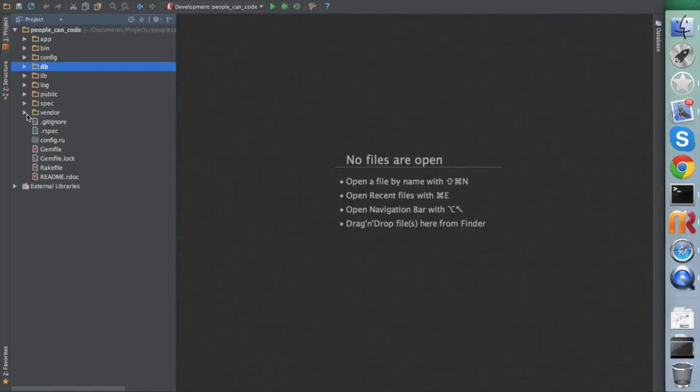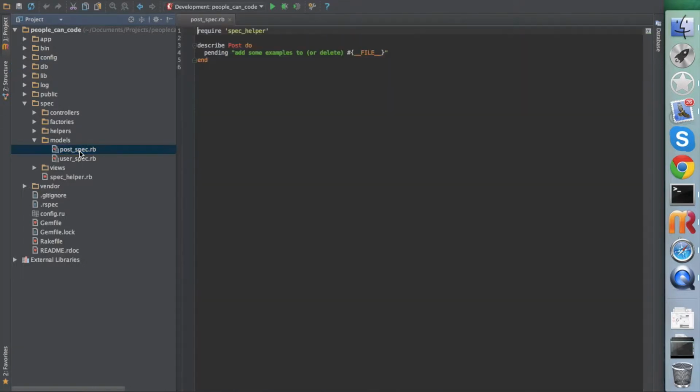Great. Right now we can move on and write some basic tests for our new model, some basic validations, and we can find that in our models spec, post spec right here. Okay, and here is the difference. When we used to create the model or the instance variable or the object for test in our previous videos, we used to do it this way.